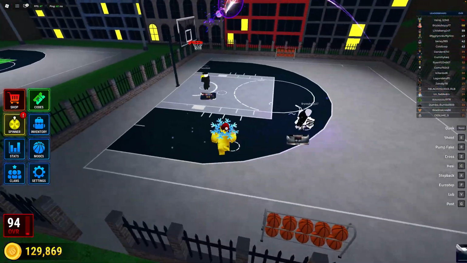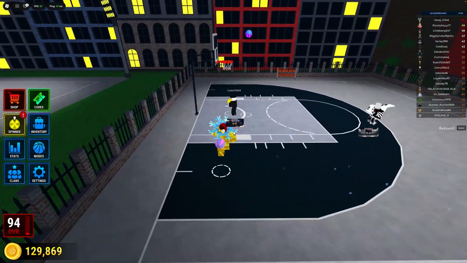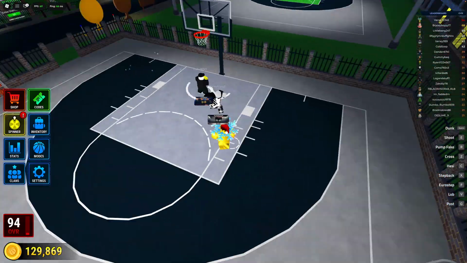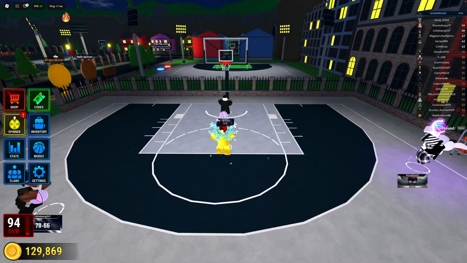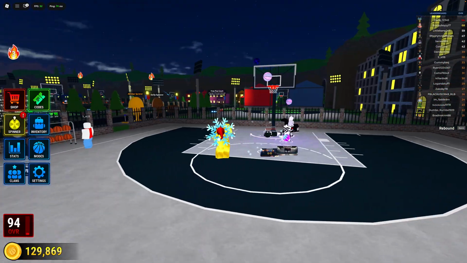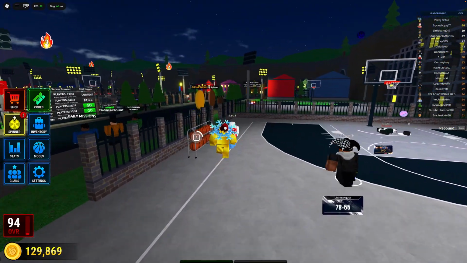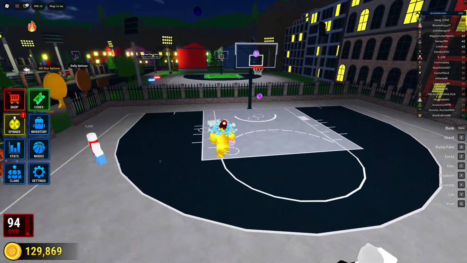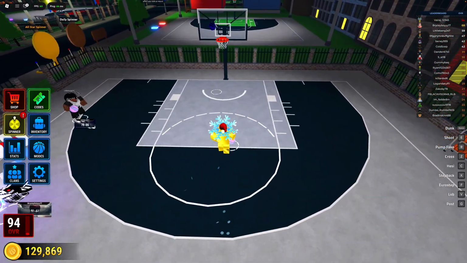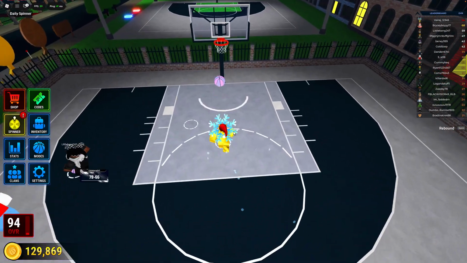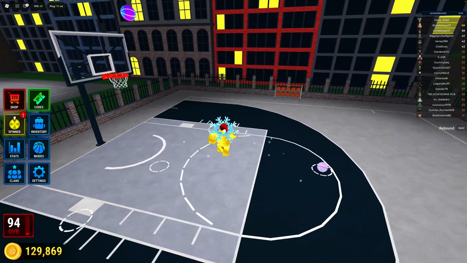And if you're planning to dunk or shoot when you want to lob it, never do it on the sides or the corners. Always do it in the front. Like, for example, this. Do it immediately. Oh yeah. And if you're planning to dunk, this is how it should go. Oh, I missed that.